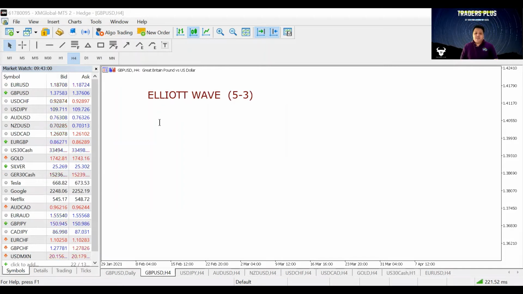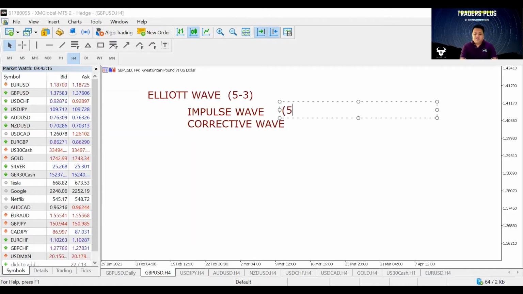So we can break down the cycles into an impulse wave and a corrective wave. Okay. So yung 5-3 move, nandito yung 5. This is the 5 move. And the corrective wave is the 3 move.